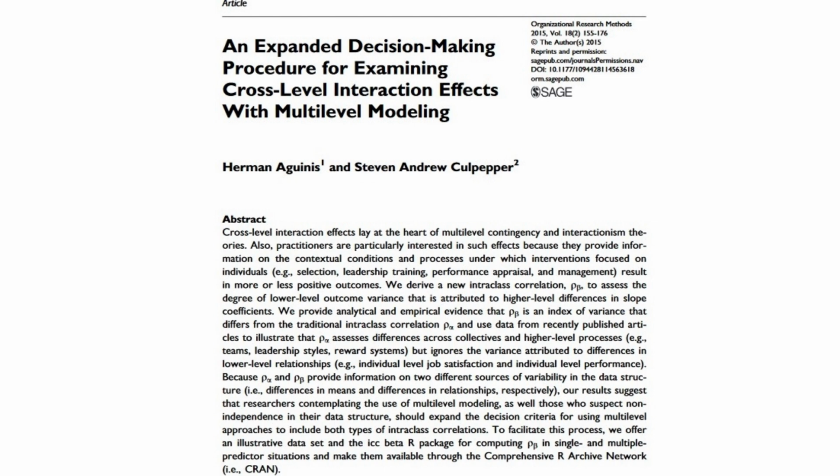Yeah, for sure. But I'm curious, how did Guinness and Culpepper actually come up with this new metric? Well, they really dug into the statistical underpinnings of multi-level modeling and basically realized that by looking at the variance of the slopes across groups, we can actually get a much clearer picture of these varying relationships. That makes sense. So it's not just about whether there are differences between groups, but about how those relationships are playing out differently within each group.